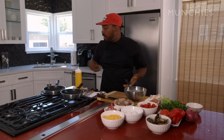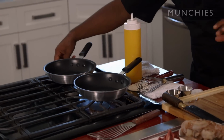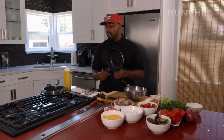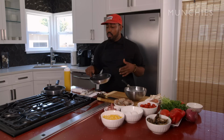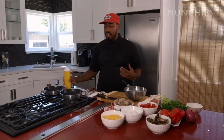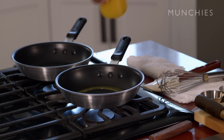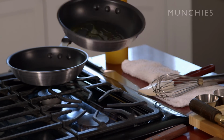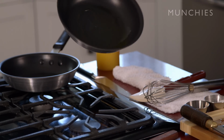And we're gonna get our pan on a medium heat. If you have a non-stick durable pan at the house, this is great. If you don't, you can also use a regular skillet, but you're gonna need a little bit more fat in your pan. I like to use a clarified butter, gives you really good flavor, makes it real easy for it to come out. So just probably a tablespoon in the bottom. You just wanna coat the sides.